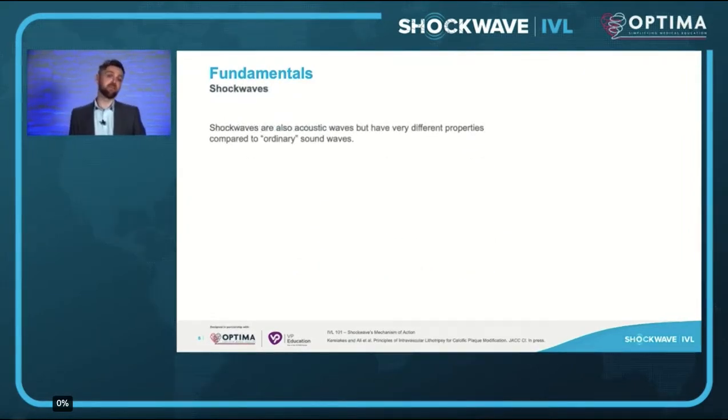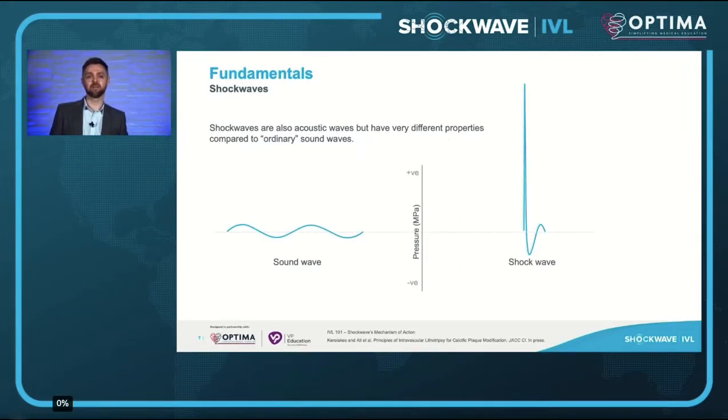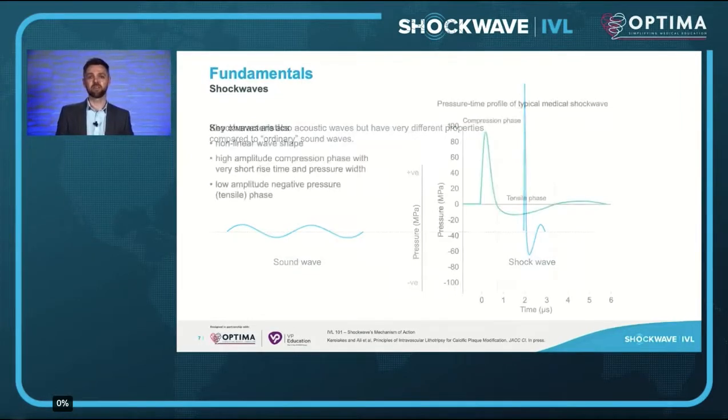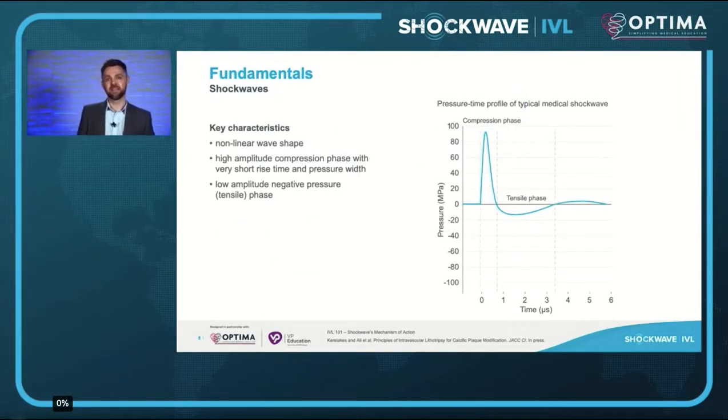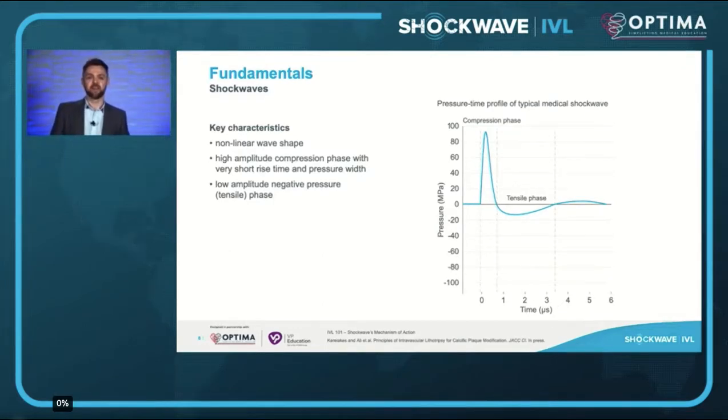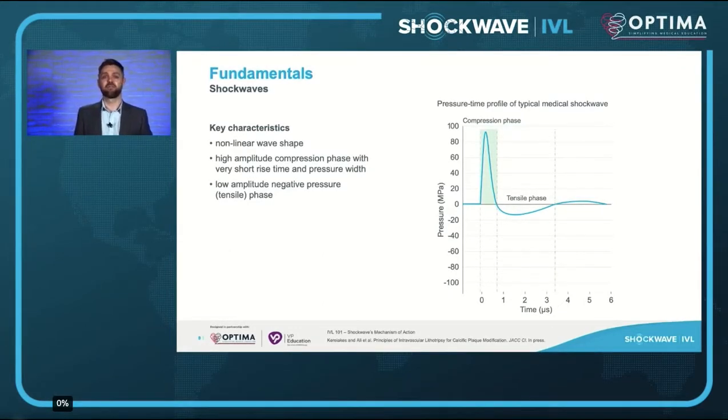And a shockwave is also a type of acoustic wave, but it has very different properties compared to an ordinary sound wave. This is really visible when you compare the pressure time profiles of a sound wave on the left and a shockwave on the right. If we look at a shockwave in more detail, the key characteristics are a very high amplitude positive pressure phase or compression phase, marked by an extremely rapid rise in pressure and a narrow pulse width.